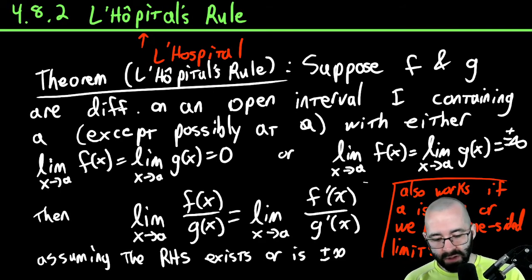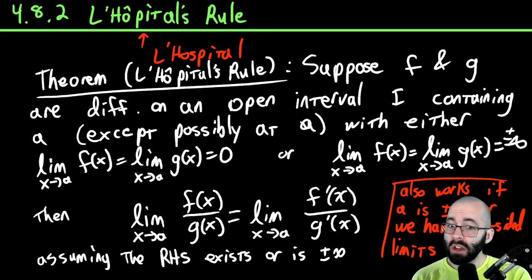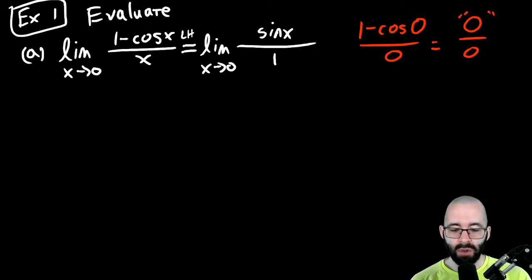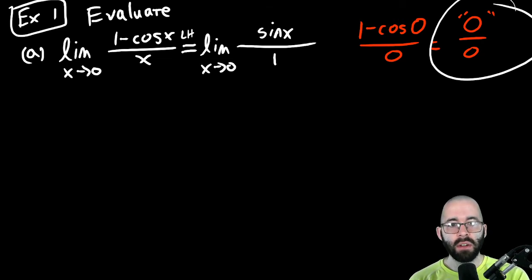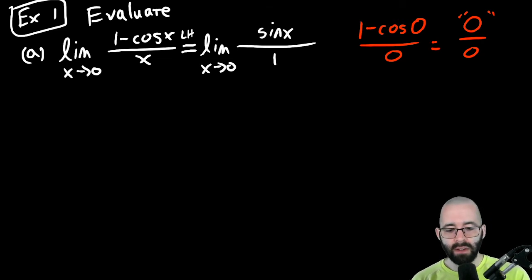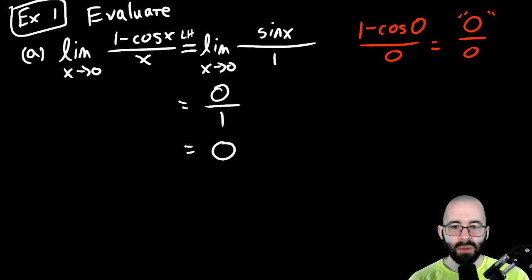All we're doing is using L'Hopital's rule, saying that if we have an indeterminate form, the limit of that quotient is just the limit of the derivatives of each. So don't confuse it with the quotient rule. We're using a different theorem here. We're not just taking the derivative of the whole function. We're using this specific rule. And now you can immediately see that we don't have this indeterminate form anymore. The bottom is 1. What's the top? Well, again, let's try to use direct substitution since the top and the bottom are both continuous. If we use direct substitution here, we get 0 over 1, which is perfectly fine. This limit should equal 0.